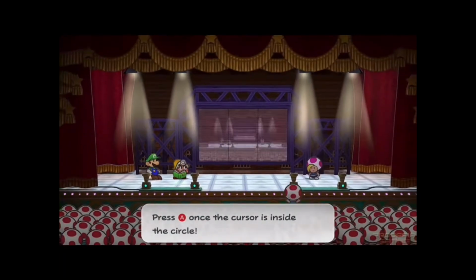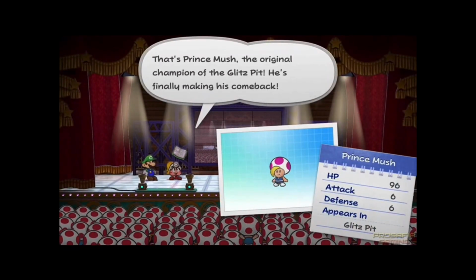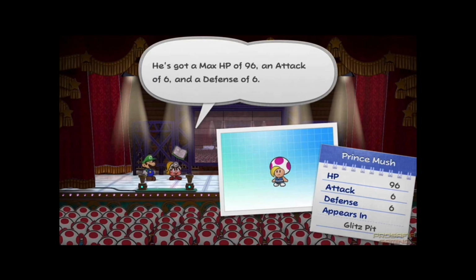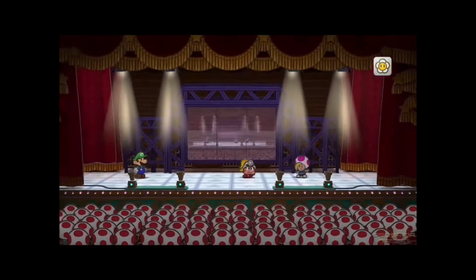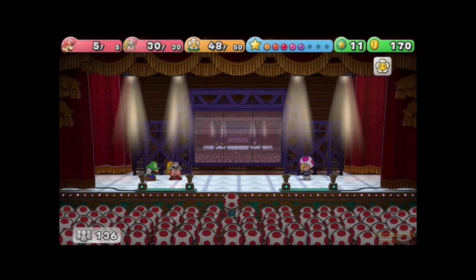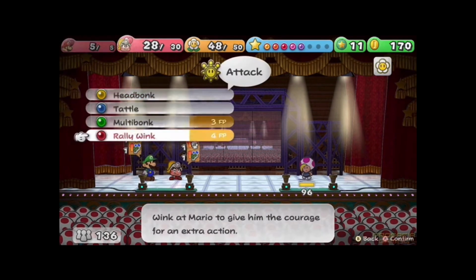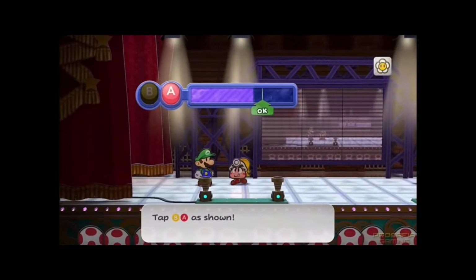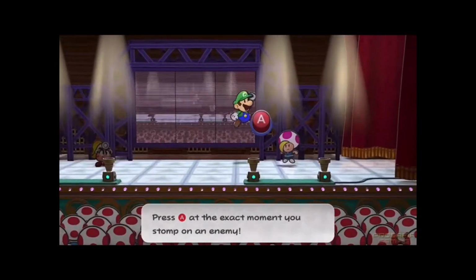And I'm not going to say too much about these secret bosses. However, I will say that this fight is pretty crazy. He's dodging everywhere. He can do attacks that deal HP and FP damage and all sorts of other stuff. He can change stances, and it's pretty crazy.